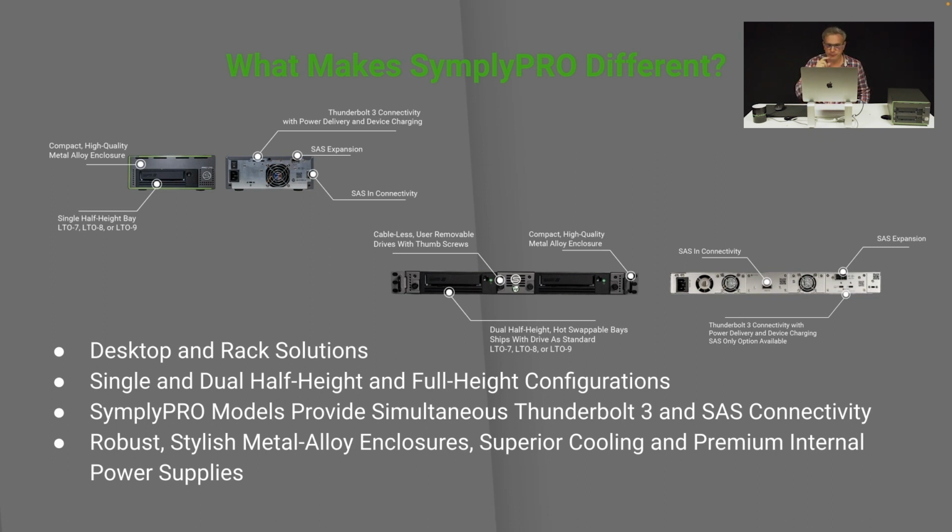As you can see from the diagrams here, both on our desktop and rack mount systems, anything with a Thunderbolt 3 interface also has a SAS connector on it. It has a SAS in connector. So you can connect these devices either to a Thunderbolt host or a SAS host. So I like to refer to them as the Swiss Army knife of LTO technology. What you'll also see labeled is a SAS expansion port, which means you can connect a third party or one of our SAS devices. So SAS RAID, SAS LTO can be connected to a Pro device, and that will bridge that SAS device over Thunderbolt to your Windows or Mac desktop.